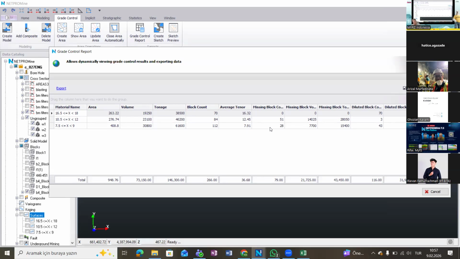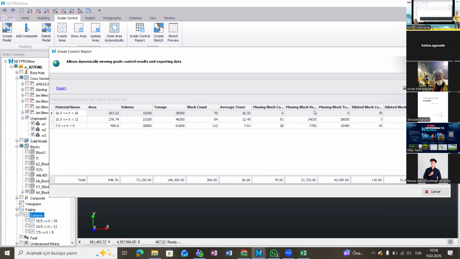So in this case, we have missing blocks: the number of blocks within the mining area, blasting operations, that do not have valid grade data, and they need to be checked. Usually they occur due to insufficient drill hole coverage, blocks staying outside the border, and also data quality filters.